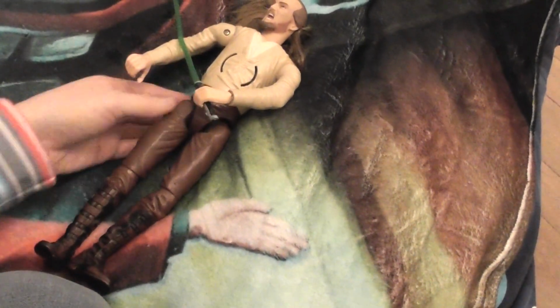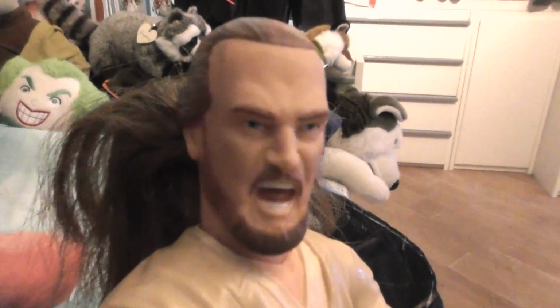It almost falls out of his hand because his hand doesn't really hold well. It's a figure in just bad state, but it looks like a pretty good quality figure. What I appreciate about this figure is his head. I think the head sculpt is really well made, and the head expression, the way he's actually yelling, and also that his hair comes up like he's actually running, he's incredibly expressive, and that's what I really like about this figure. And since I never had a Qui-Gon, I decided to take him with me.